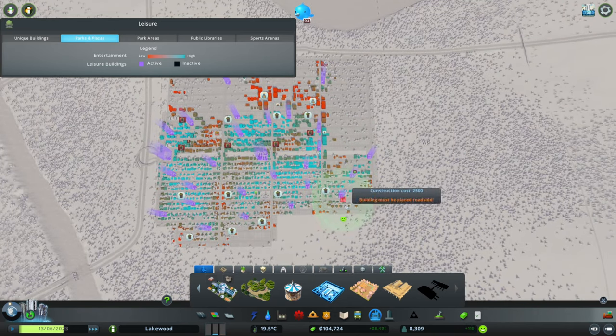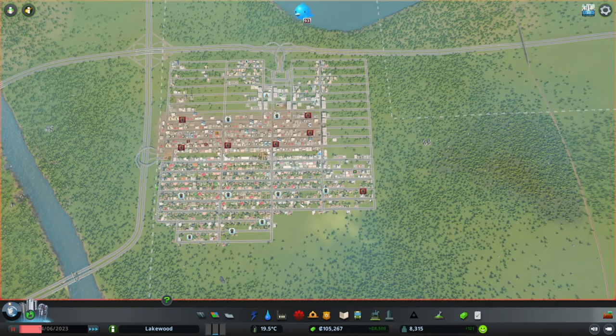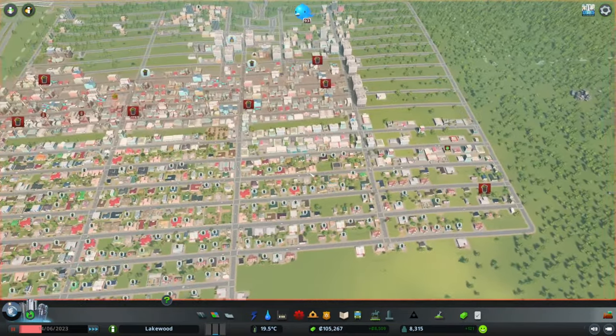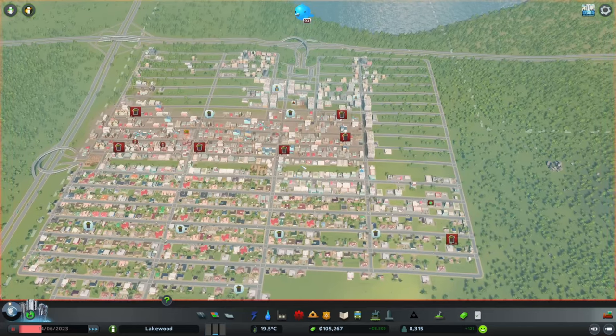Alright, this is what we have. Oh, there's garbage problems. Okay. Well, this is what we have right now. I wasn't aware of all the garbage problems though. So let's just pause it real quick and figure this out.